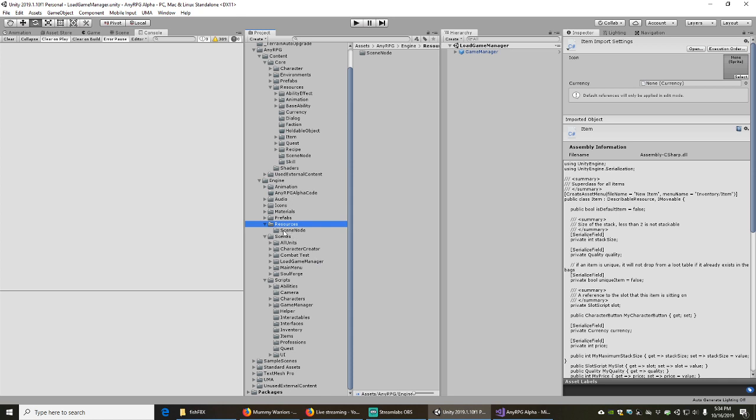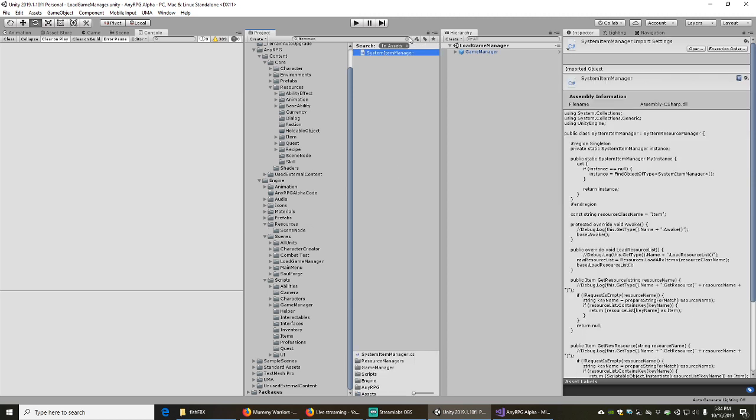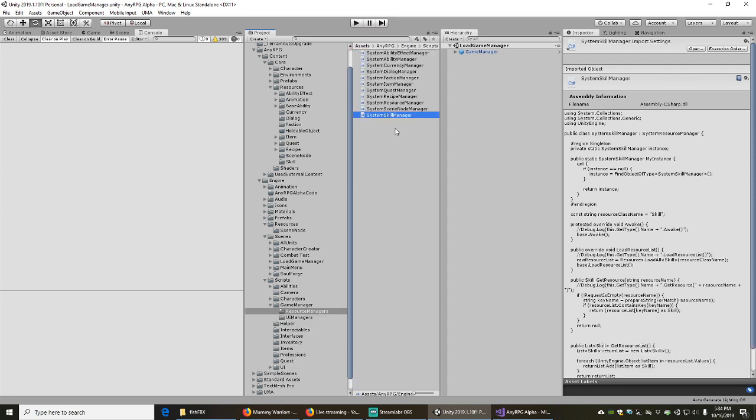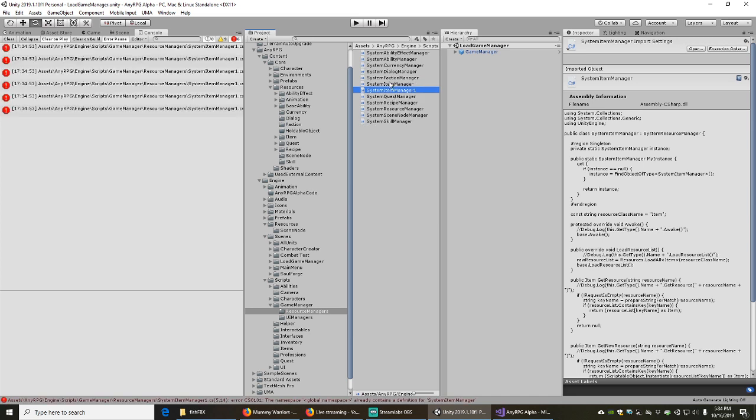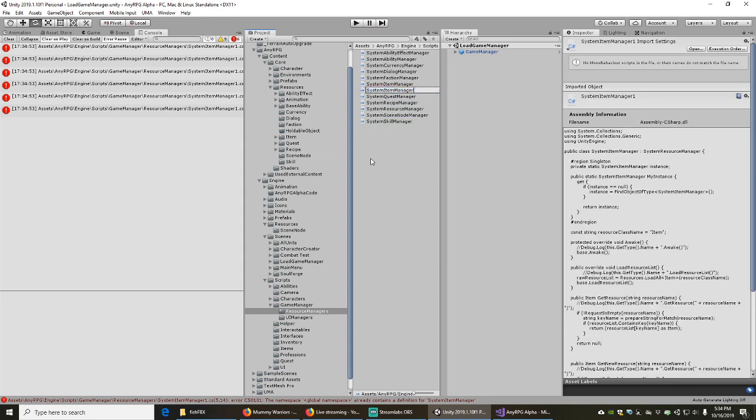So this is where our resource managers live, and we can basically just copy the system item manager. It's probably the closest thing. And this is going to be renamed the system holdable object manager.